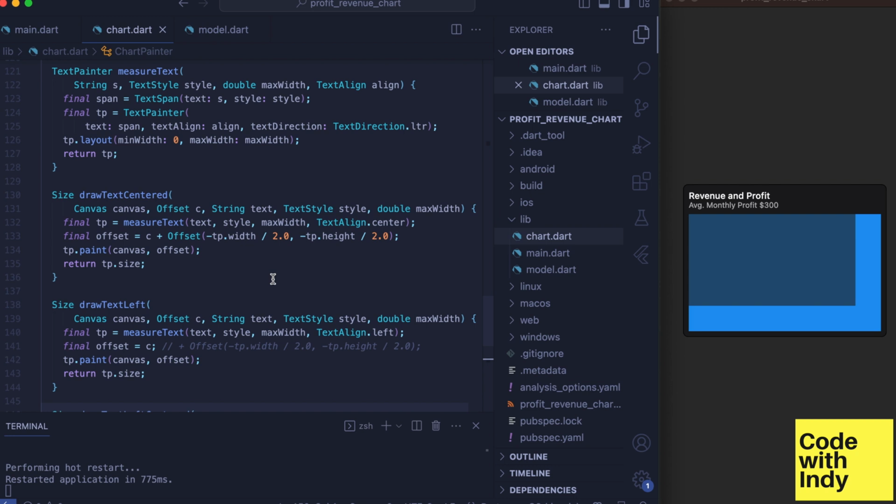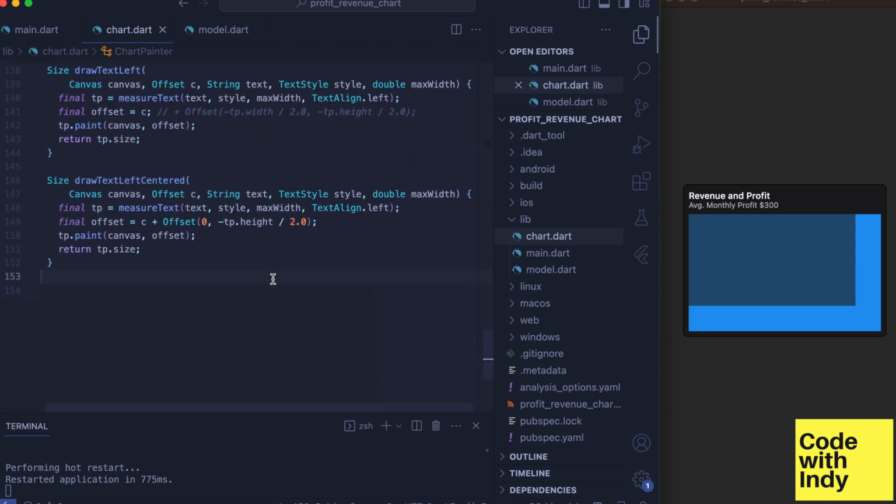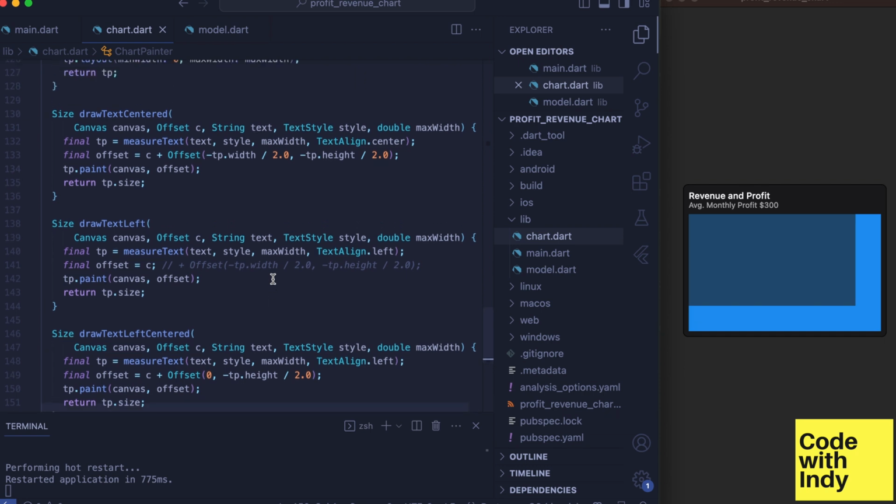While we are here, please look at drawTextLeft and drawTextLeftCentered. drawTextLeft simply draws a text placing the top left of the text box on the position given. Perhaps I should call it drawTextRight, as it would be easier to explain as draw the text to the right of the position given. drawTextLeftCentered is the same, but it vertically centers the text box on the position given.